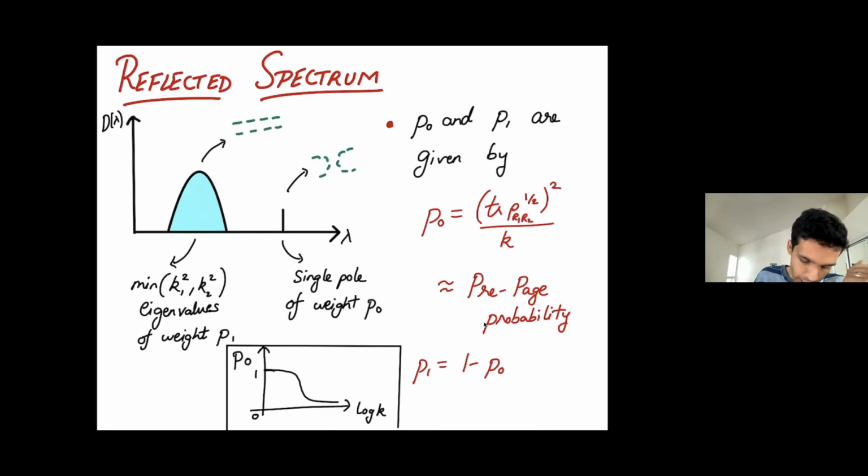And eventually, if you're far in the disconnected phase, this pole dominates, and the pole naturally gives you a reflected entropy of 0. On the other hand, when you're in the connected phase, this mound dominates, and this mound gives you the answer you would expect in the connected phase. In the middle, they interpolate. So the canonically purified state can be thought of as a superposition between these two. And so it nicely interpolates from one side to the other with their relative weights changing.